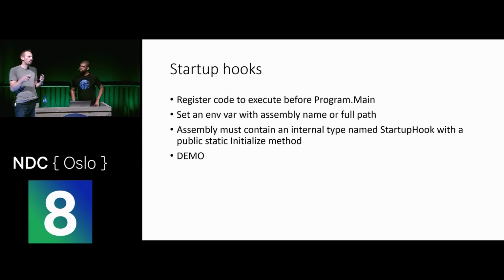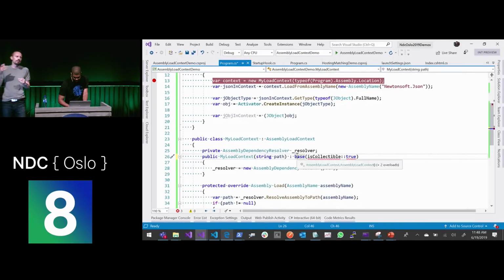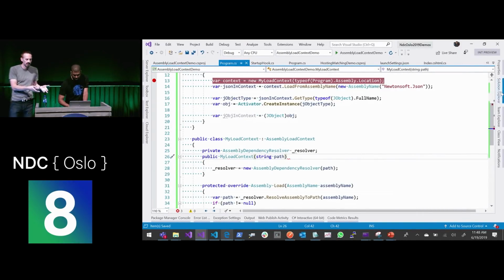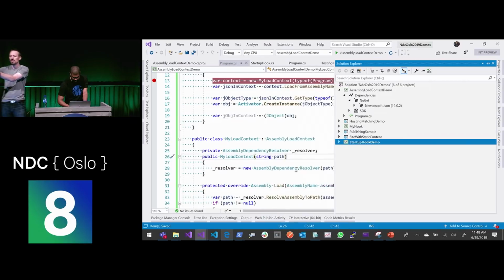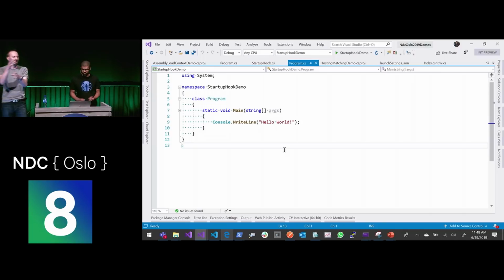Now, there's a bunch of things that might want to use this. If you're using Application Insights, or I think Service Fabric uses this in Azure, so that they can inject code into your application once your application is running in their context. So you don't have to take a dependency on their SDK and add a package. You just run your app in Service Fabric, and then they can inject extra magic into you when you're running there. All right. So here's a basic console application. File new project. Prints hello world.